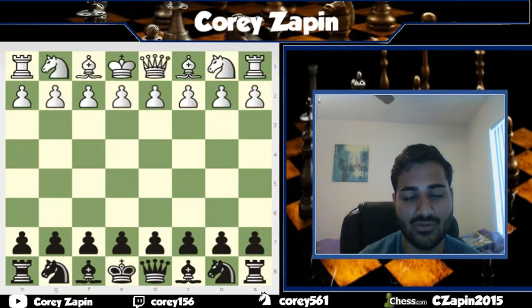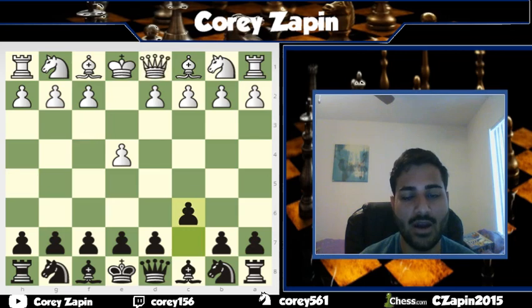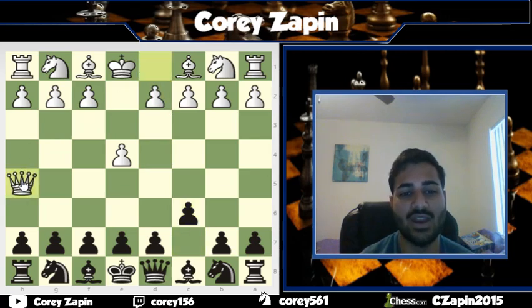So here we got into a Caro-Kann. He played this move right away, which was queen h5, which was really dumb. Instead, he should have made a simple move like d4, getting into a Caro-Kann, but I guess he, for some reason, didn't want to get into theory. So he just played a really bad move, which was queen h5.